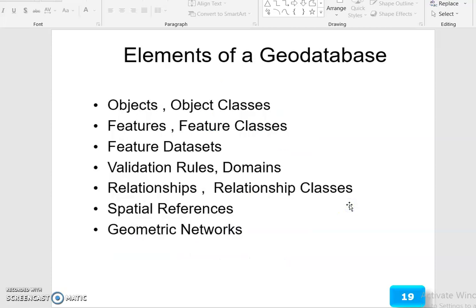So the elements of a geodatabase: object classes, features, feature classes, feature datasets, validation rules, domains, relationship classes, spatial references, geometric networks.